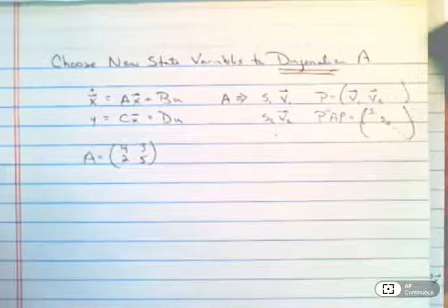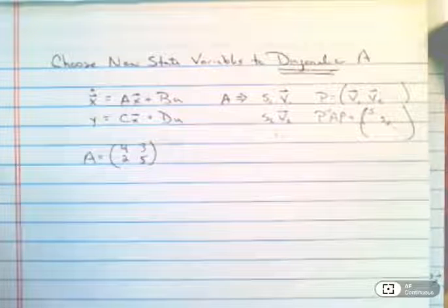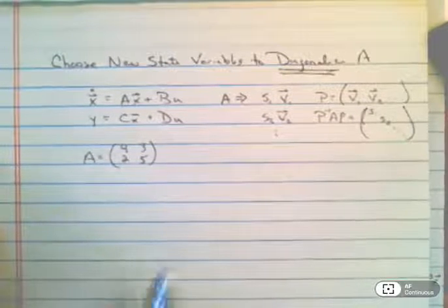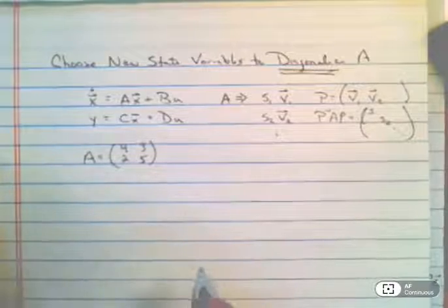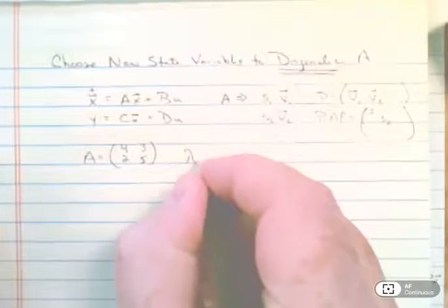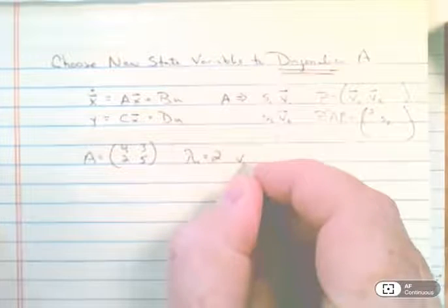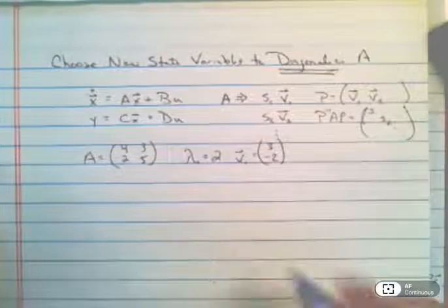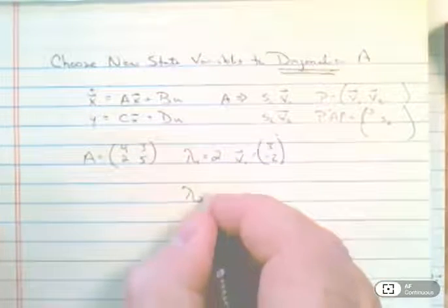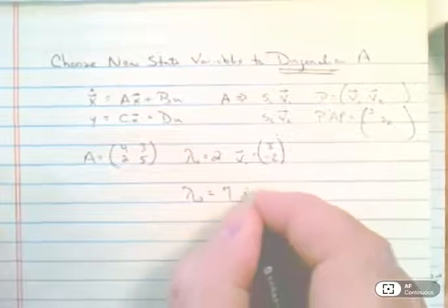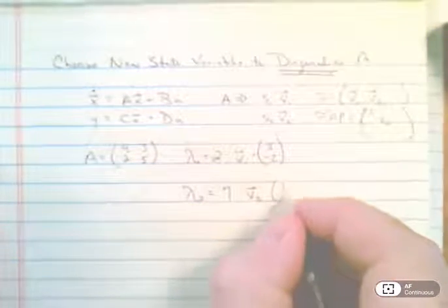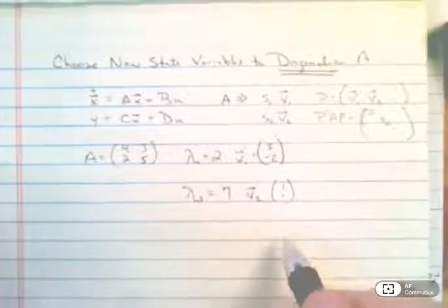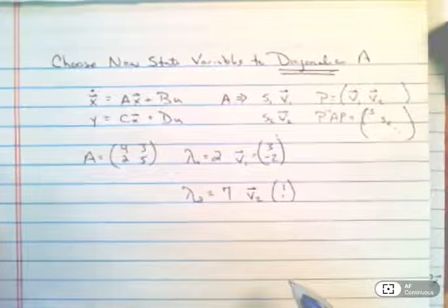And we can go through a process to get the eigenvalues and the eigenvectors of the A matrix. It turns out we've done an example with this already, so I'm just going to write down those values. Eigenvalue 1 is 2, and the associated eigenvector is 3, minus 2. The second eigenvalue was 7, and the associated eigenvector was 1, 1. Now these eigenvectors haven't been normalized, but any constant times an eigenvector is also an eigenvector.